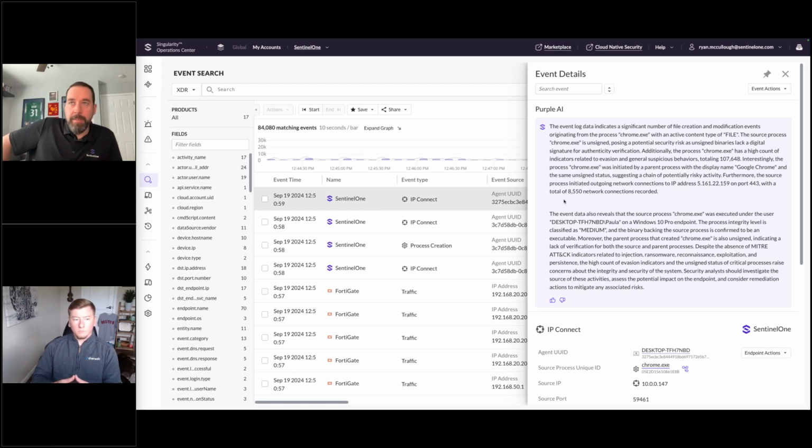My family, I manage my family's machines. We all do, most of us at SentinelOne. We don't have a commercial based product, or endpoint based product, but retail product, excuse me. We don't have a retail product. We manage a lot of systems. My brother is also a senior level security engineer.